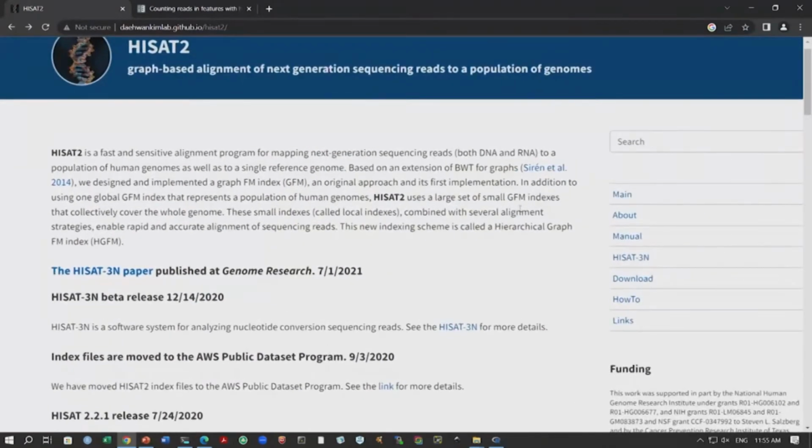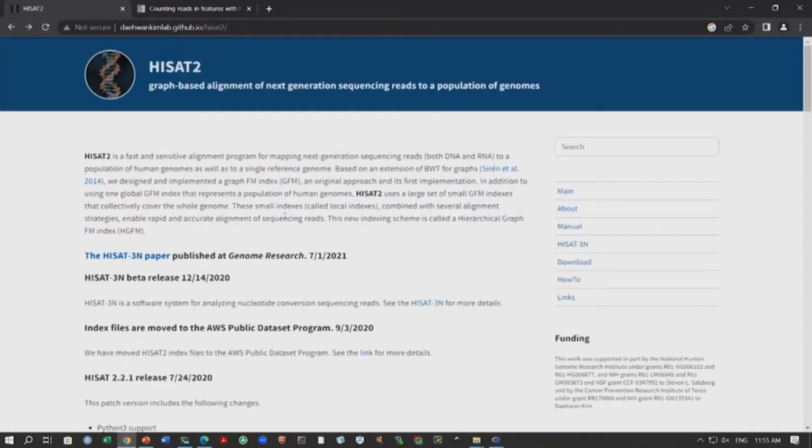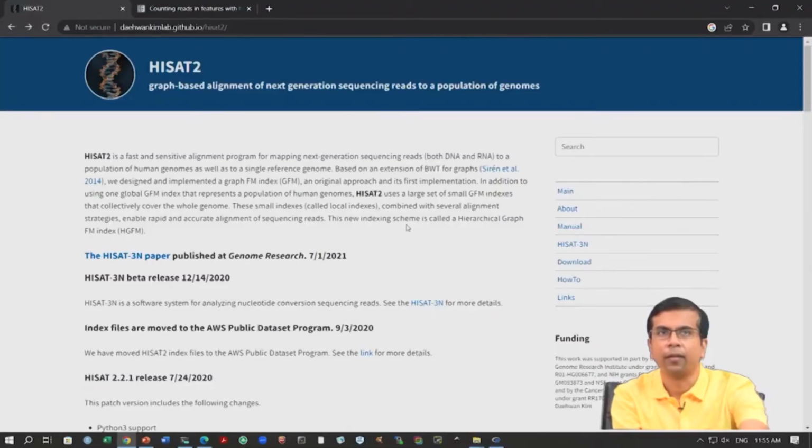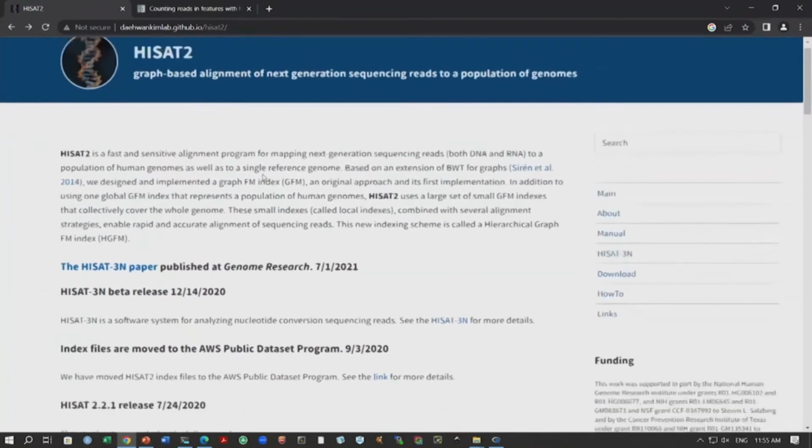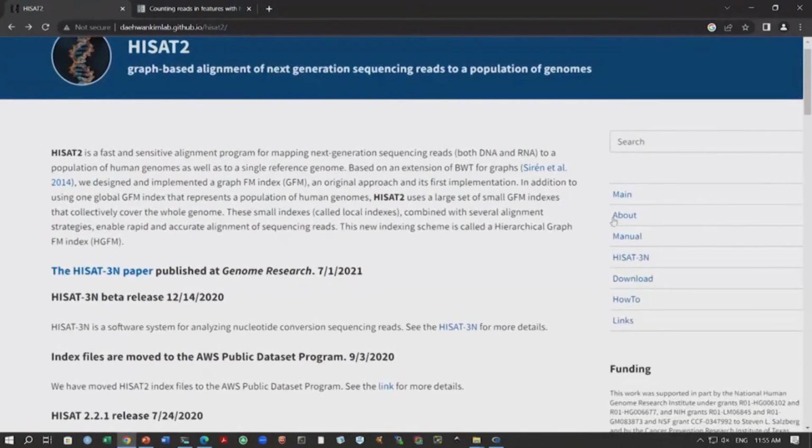Here we are, and what we need are these two tools. One is HISAT2, and another one we need is HTSeq-count. Here is the link where you can find the HISAT2 tool, and you can check the manual here.